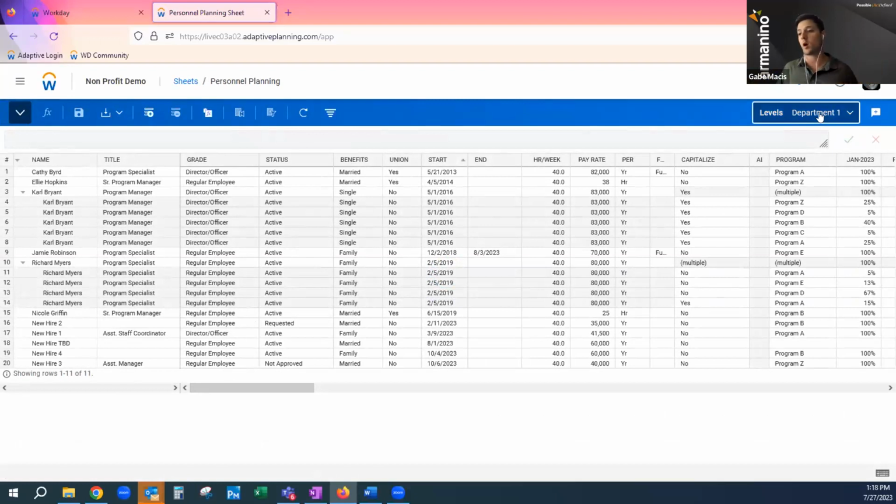I only own Department 1. I'm only going to be able to manage my data within Department 1. Or you could essentially say, I don't want anyone to see any personnel data. It's sensitive data. You can restrict people from seeing it altogether.